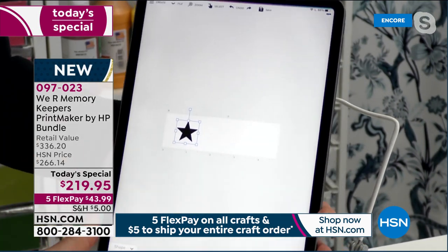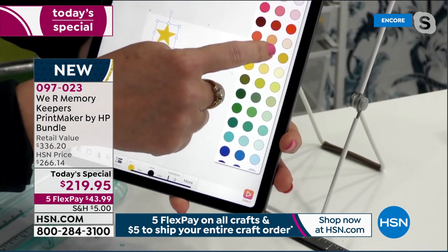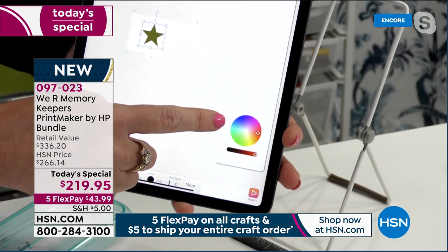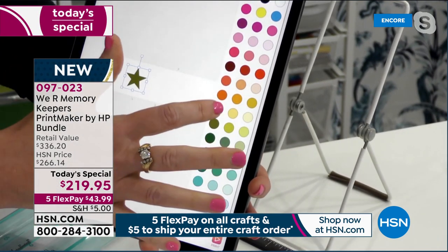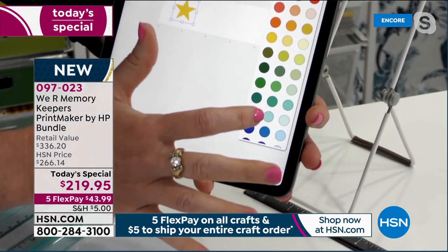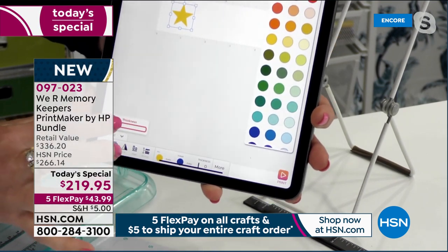I click on the star. Suzanne, look down here. I can change the color to anything I want. Not only can I change it to these, Suzanne, there's a custom color wheel. You can make it exactly the same color you want, like if you're working with a different project. Then look at this. I go down here where it says stroke. I pick a different color. Go down here to thickness.